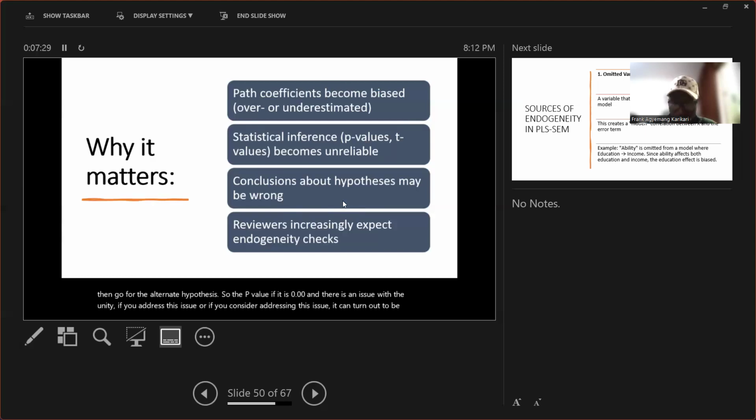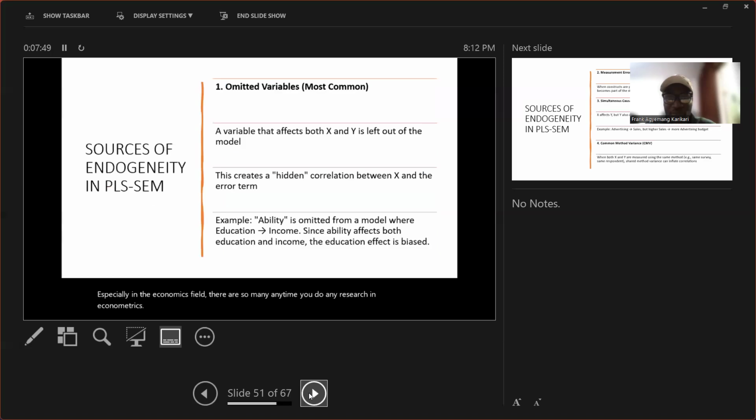For that matter, that is where the conclusions you make on your hypothesis become accurate. And then reviewers also increasingly expect endogeneity checks, especially in the economics field. Anytime you do research in econometrics and you don't address this issue, the reviewers might ask you to address it. And in social sciences, it is becoming more common that they will ask you to address these issues.